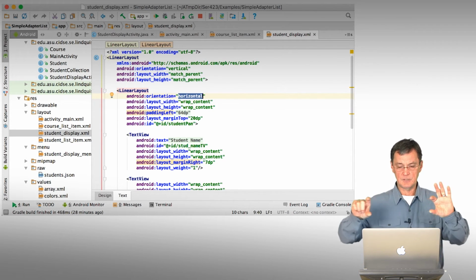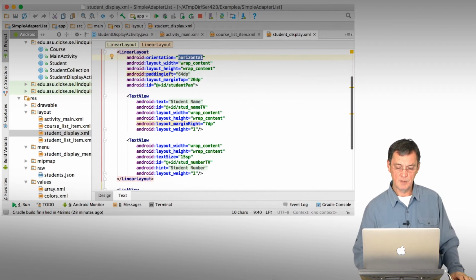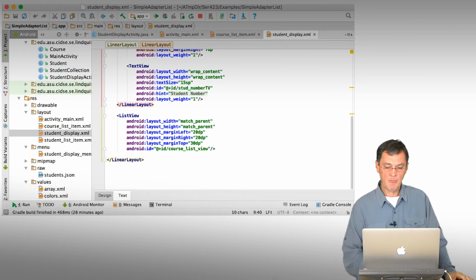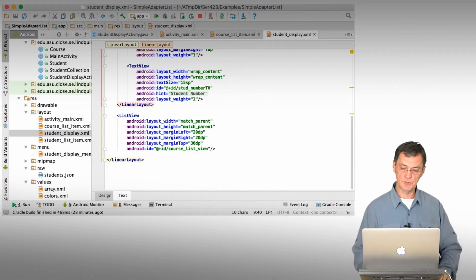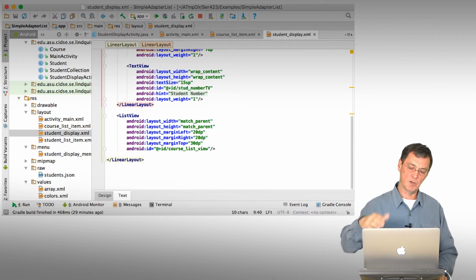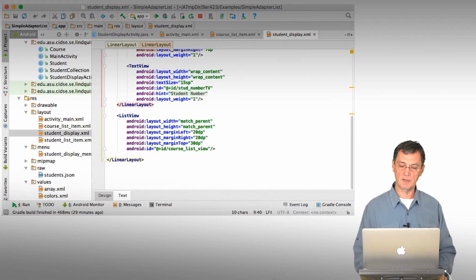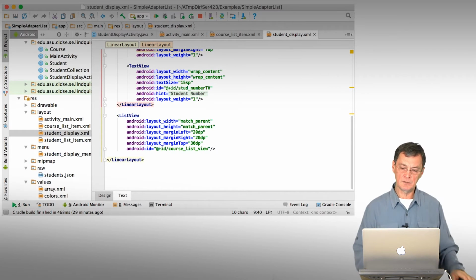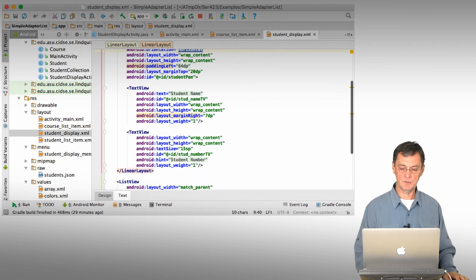All right, so that's essentially going to be defining the first row of my layout, and then below it will be a list view. So you'll notice when a linear layout is used that you do not use relative positioning. So I don't say that one control appears below or above another control. I simply let them go into the order in which they occur within that linear layout. The order in which they're nested within the layout indicates where their positioning is relative to the other ones.